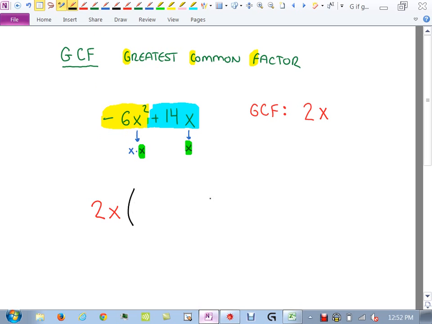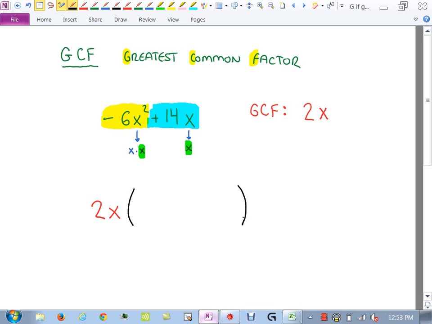Okay, now what we want to do is write down that GCF, 2x, and then I'm going to write a set of parentheses. And in that parentheses, I need to give myself enough space for a binomial. Because remember, we were trying to go backwards on this problem? And if I start with the binomial, then whatever I have in here must also be a binomial, so that when this distributes through, I get back 2 things, right? Any questions up to this point?